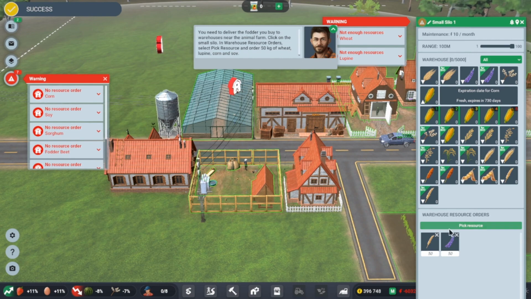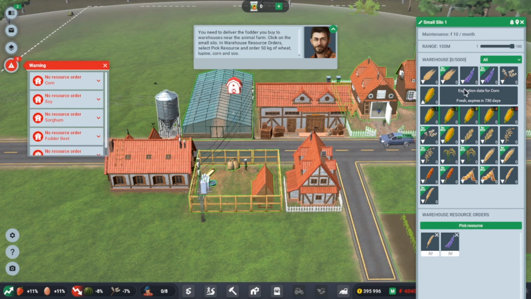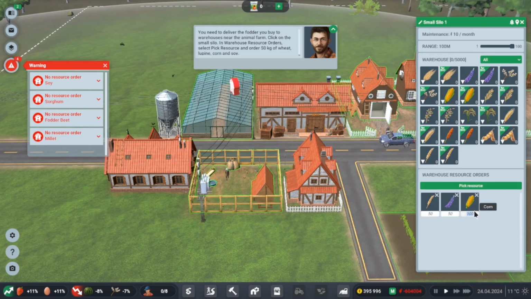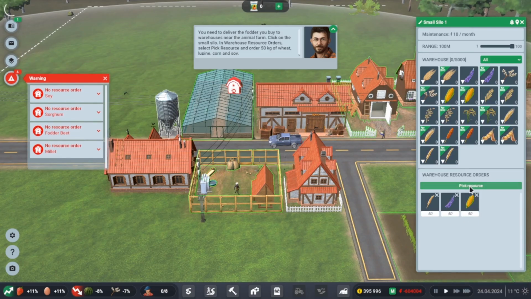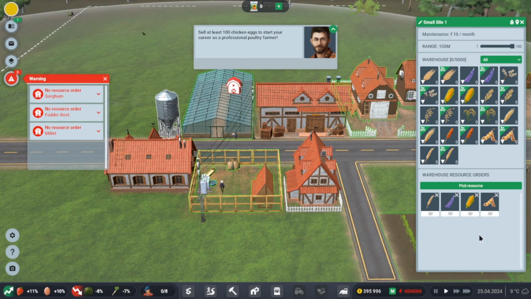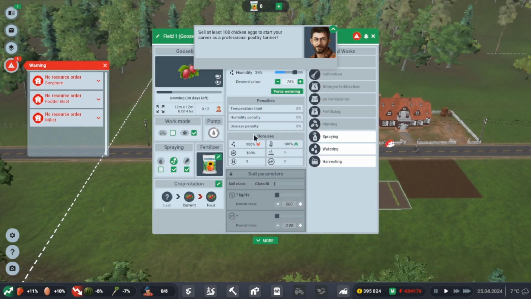Corn again and soy. No, not. Oh, I could just click on it. Never mind. I don't know what I'm doing still. And then soy. Yeah. Okay. Sell at least 100 chicken eggs. Start your career as a professional poultry farmer. Why is there nobody here? Okay, so I have to.